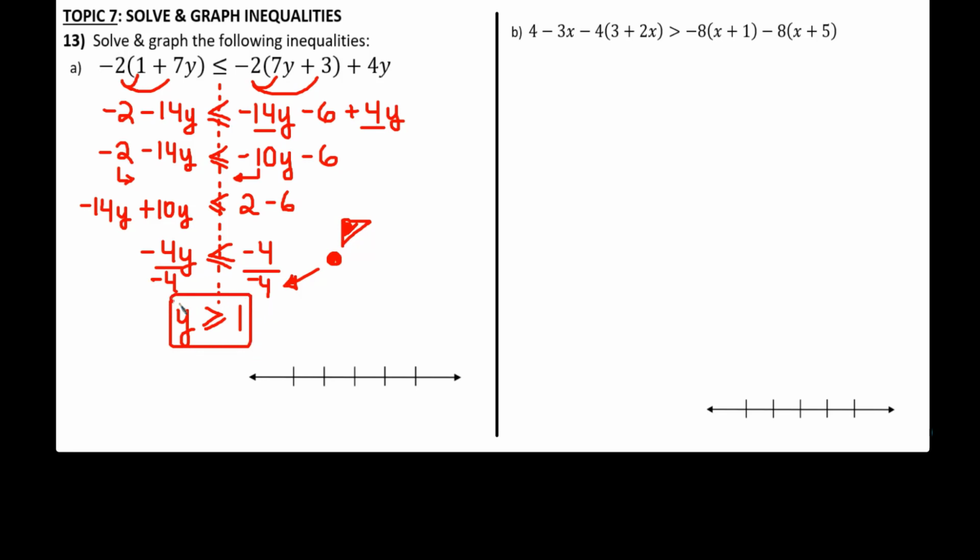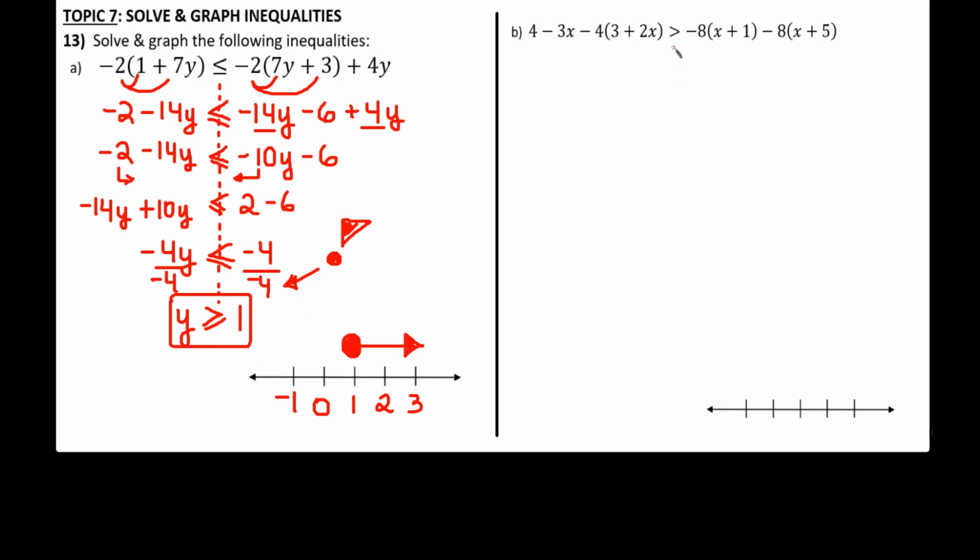So that's one important thing about inequalities that must be remembered. Okay. The other thing is that you have to graph. So we're going to put the number that we found right in the middle, 2 numbers to the right, and 2 numbers to the left of 1. So in this case, it would be negative 1. And because I have a little dash, my point on top of the 1 will be solid. And this is like an arrow pointing to the right. And that's our graph. Very good.